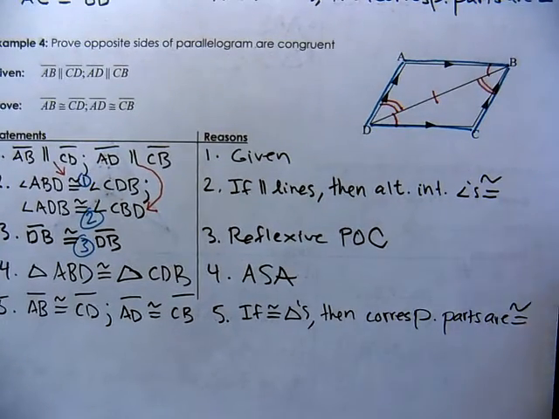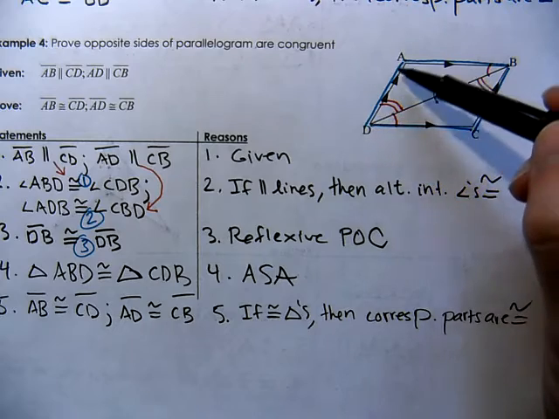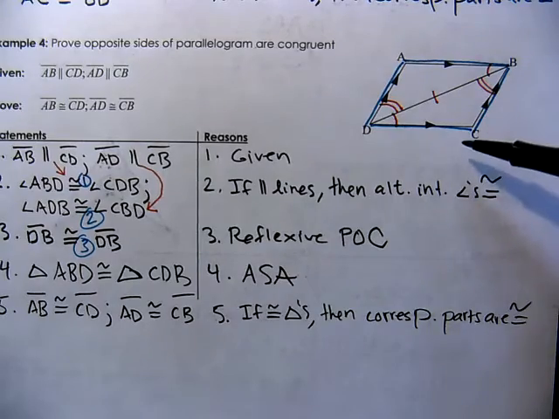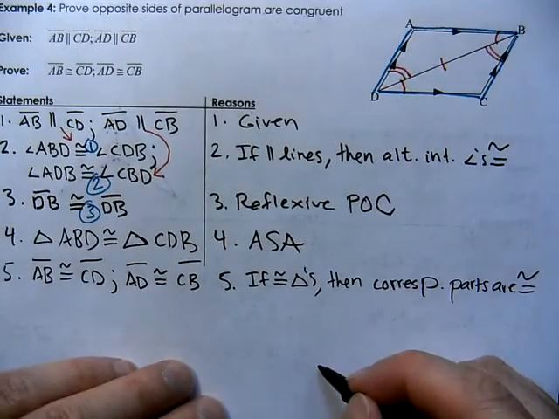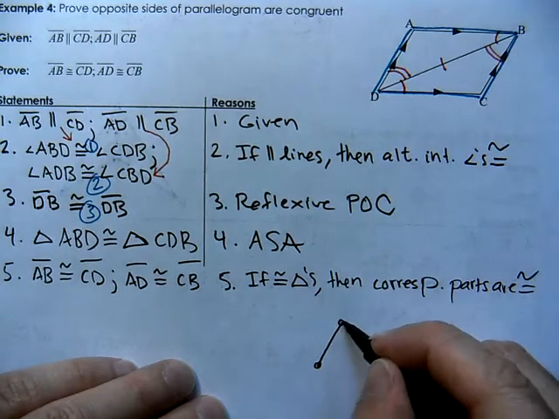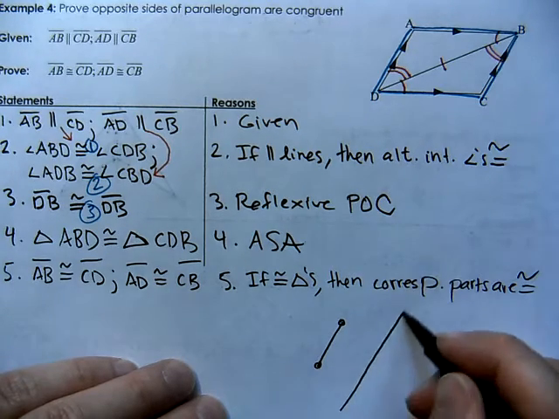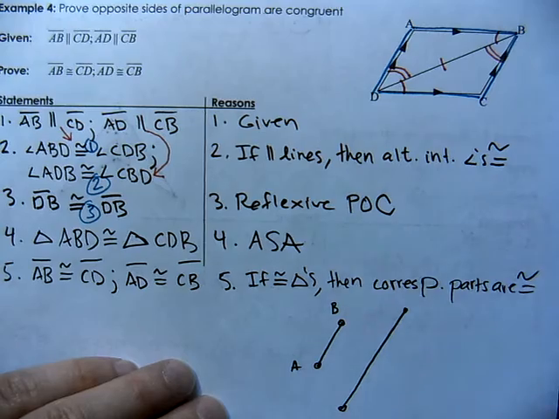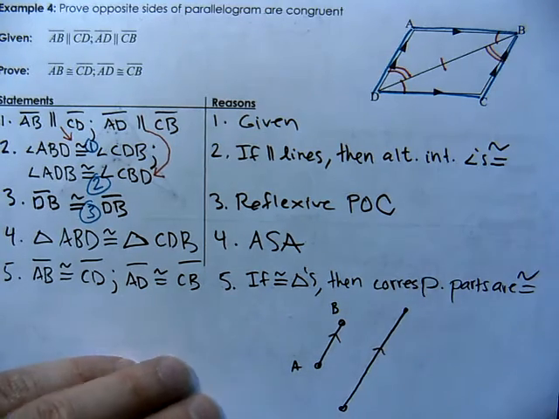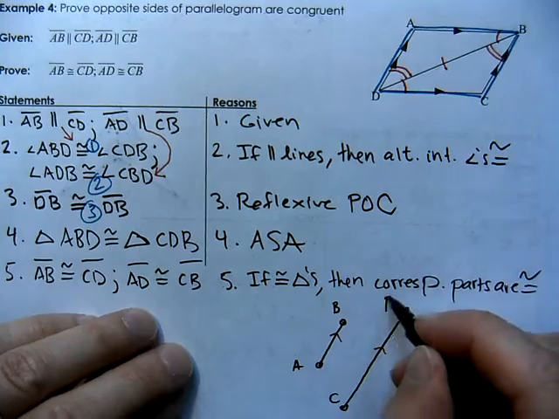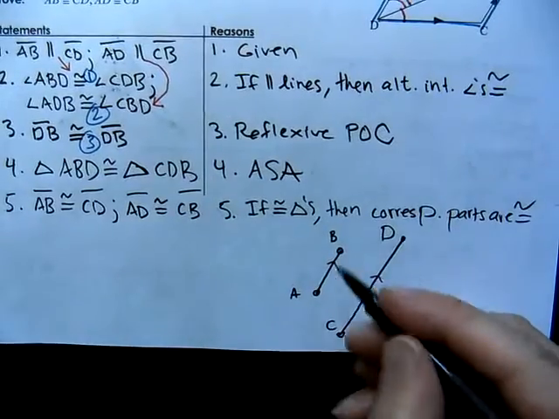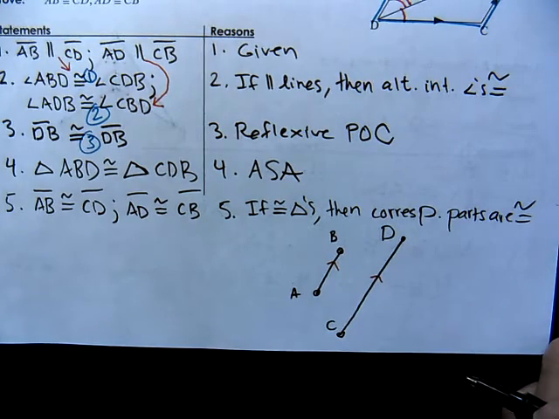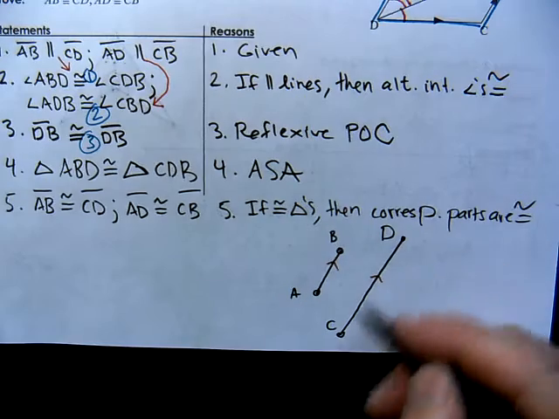Alright, first, be very careful. Do not just assume that because you have sides that are parallel that automatically makes them congruent. That is not the case. For example, here I have a segment, here I have another segment, and I'm going to say that segment AB is parallel with segment CD. Alright, if I tell you these are parallel, does that also make them congruent? I mean, does that make them the same length? No, this one is clearly bigger.